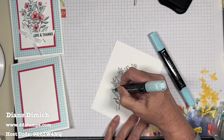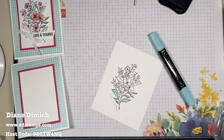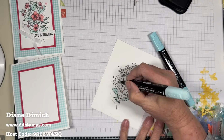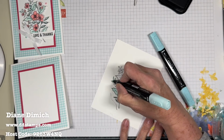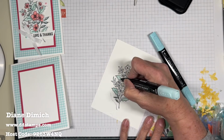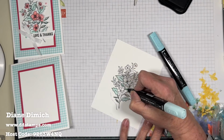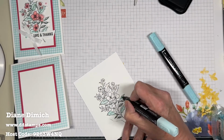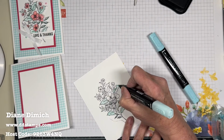I'm using the brush end, and I don't normally do that because I normally use the bullet point. So I think I'm going to switch because I just didn't feel like I had control. And I definitely have control with the bullet tip. So all of the leaves are going to get colored with Pool Party. And it's just the first layer, so it doesn't have to be perfect because I am going to come in with a little darker Pool Party and do a little bit of blending. These leaves are beautiful done in Pool Party.